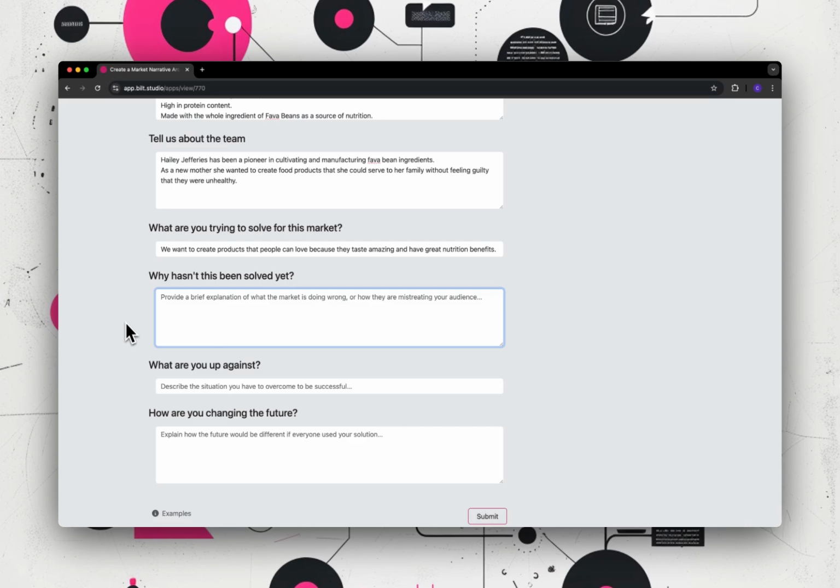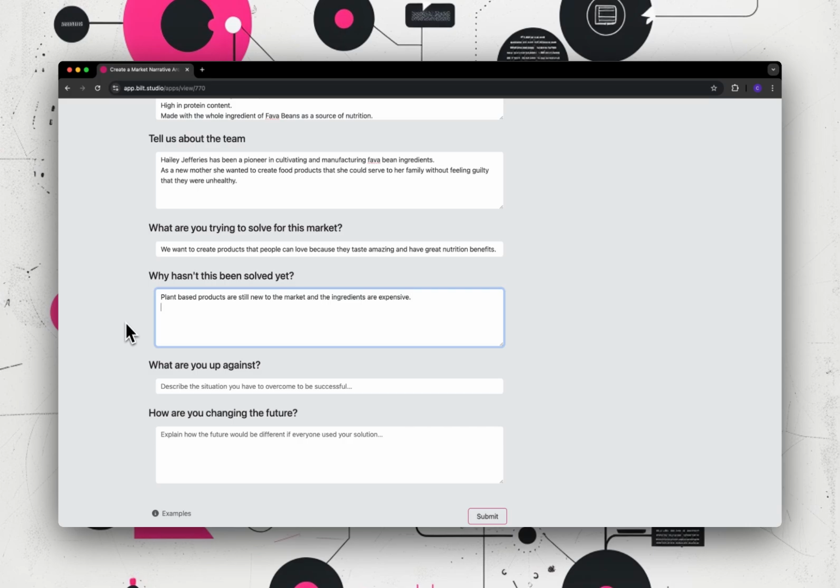So let's just say this has not been solved yet because plant-based ingredients are still relatively expensive to introduce into the market. It's hard to compete on cost. Plant-based products are still new to the market, and the ingredients are expensive.